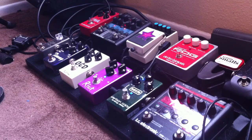Alright, so I wanted to show you guys why I use all the different pedals. So the Riot is mostly for the harder stuff, also for singing leads. I'll probably throw in the Boss DD-3 just for a... Anyway, something like that. Just fooling around. You guys get the idea. So that's what I use the Riot for.